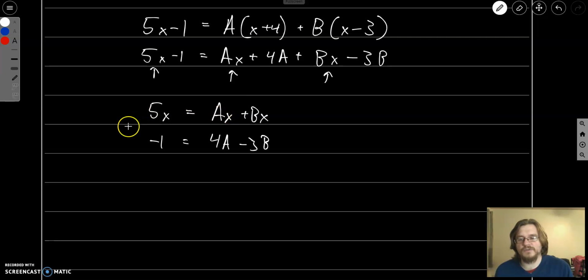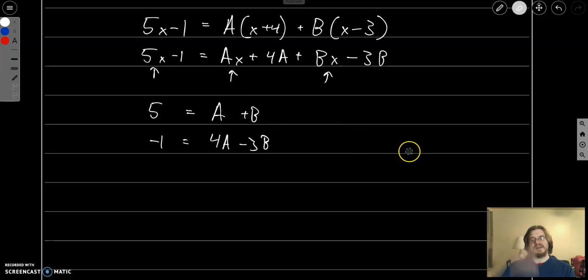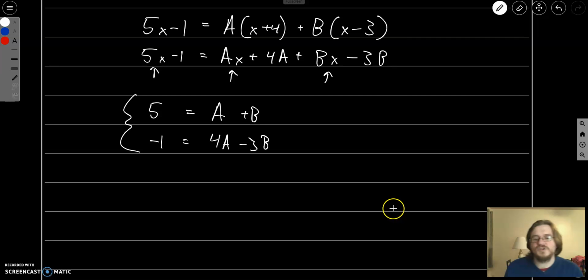And for the final trick, I'm just going to divide this top equation by x. So if I divide the left-hand side by x, and if I divide the right-hand side by x, all of the x's cancel. So now, two equations, two unknowns, I get to solve for a and b, just like we've been doing for the last couple of sections. So I'm just going to try to cancel some things here.